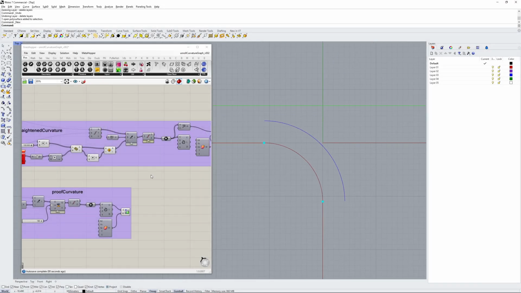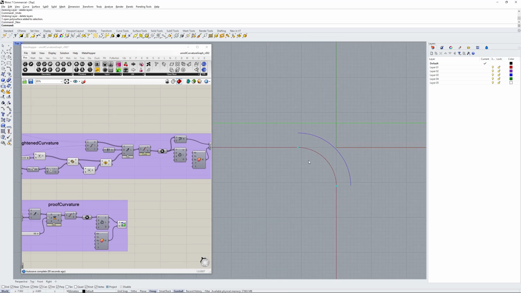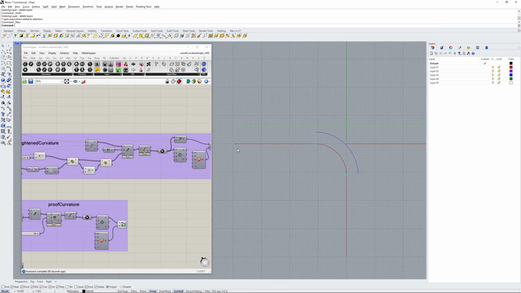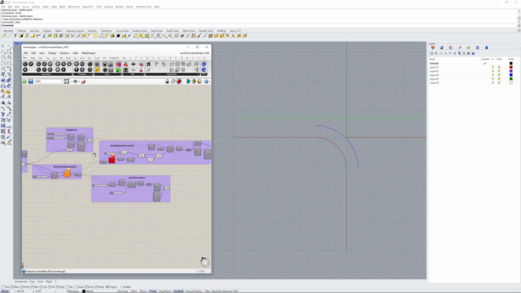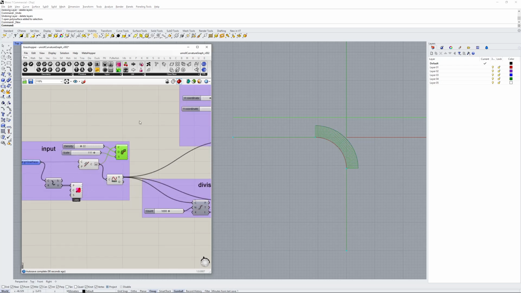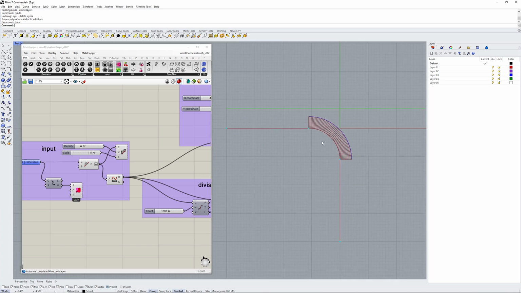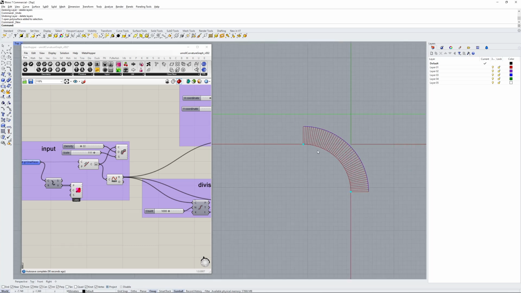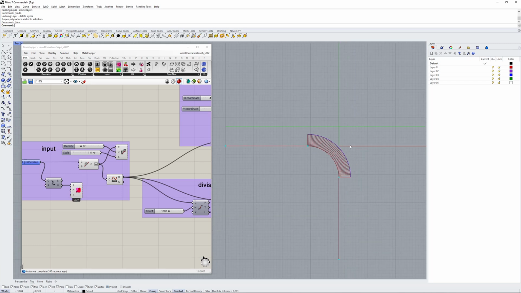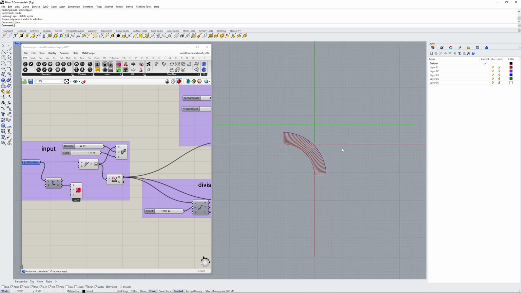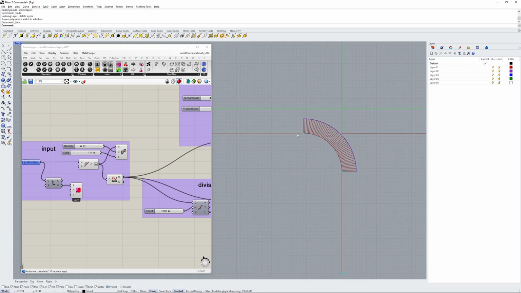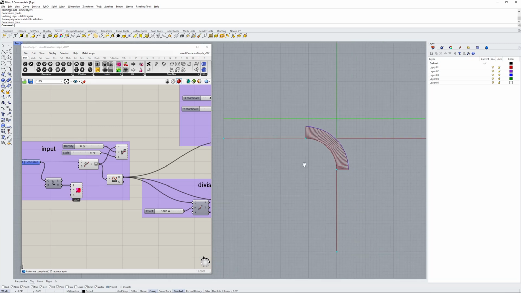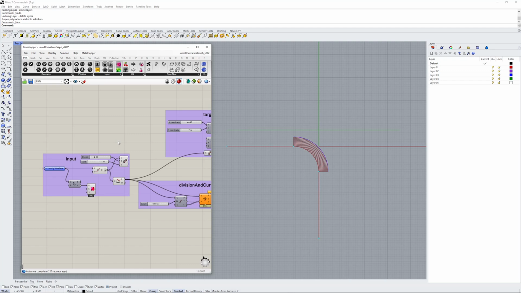Got a quick video today looking at unrolling a curvature graph. So if you imagine this corner here, it's a curvature graph. Once you turn the curvature graph on, so there you can see the curvature graph. In some situations, I think it's just a little bit easier to imagine what's going on if this was unrolled. So you imagine we unrolled this arc here and then left the graph above it, so you can see what's going on without the interference of the curve. I know in most situations you can just read the curvature graph, but I thought I'd see if I could unroll it with a Grasshopper definition.